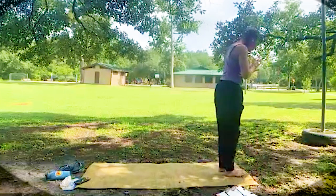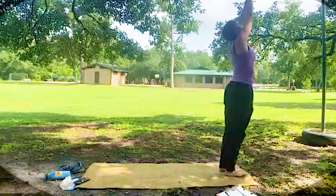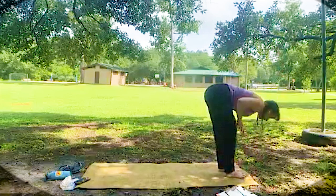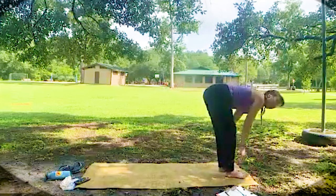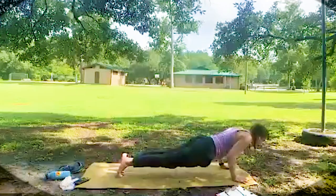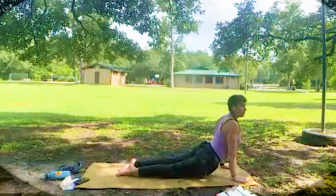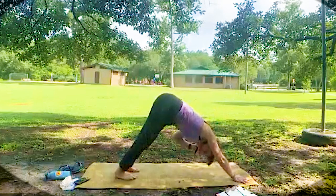Last time. Inhale those arms up. And exhale, fold. Inhale for halfway lift. Exhale, touch the ground, high plank. And lower down. He's cheering us on, guys. Inhale for upward facing dog or whatever back bend's comfortable. Exhale, downward. Great, this time we'll pause here.